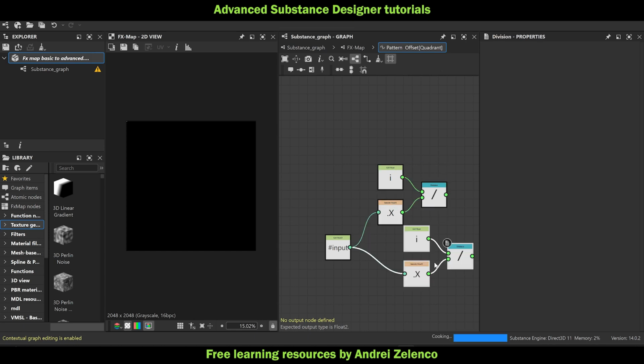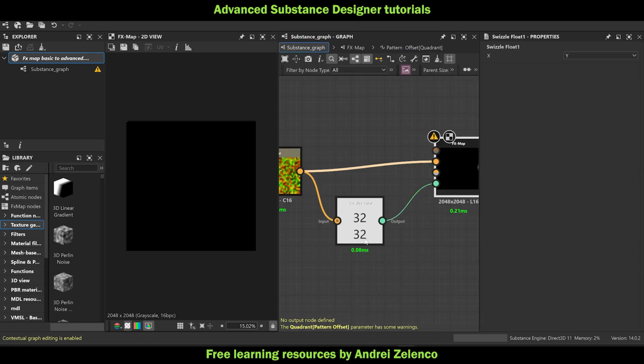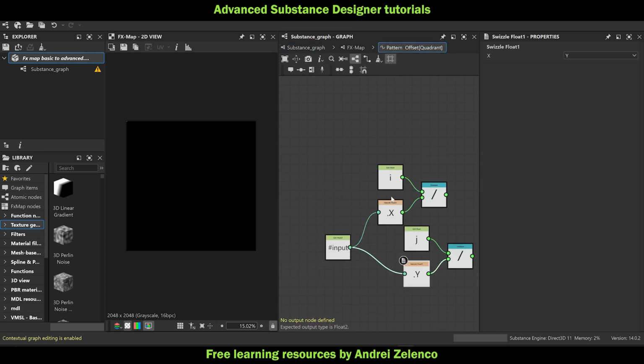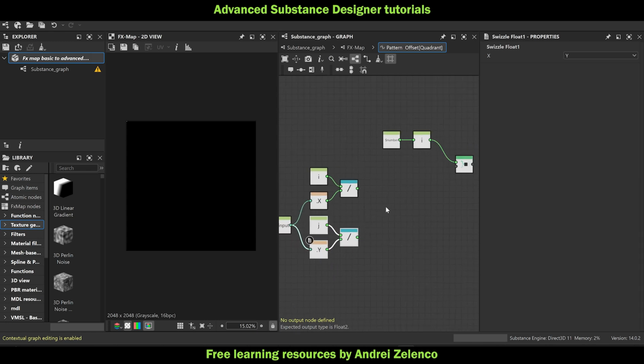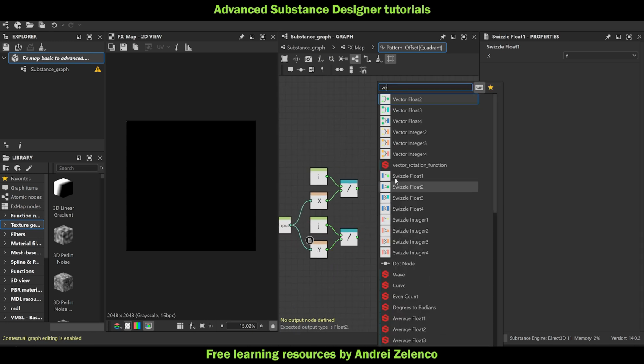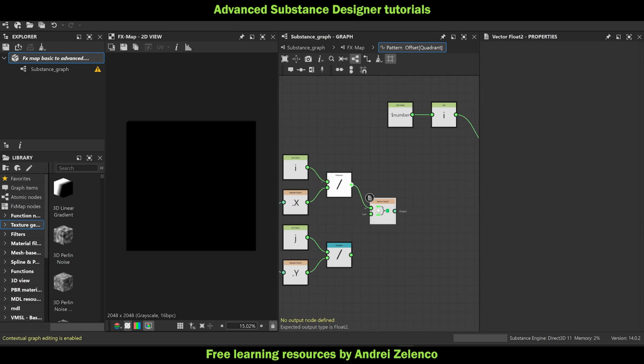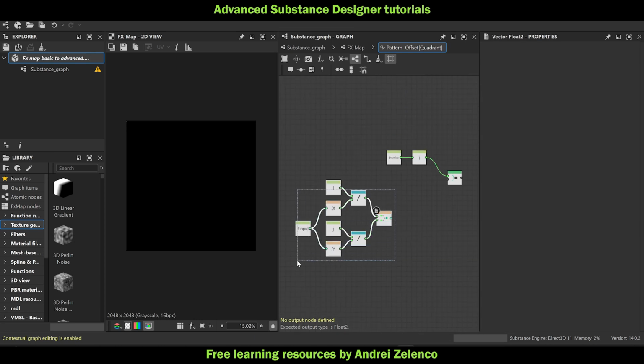And then also we want J divided by this, so Y is the second component of this vector, this one here. And this is producing the coordinates that we want to read from. So we need to make a vector out of them. Okay. And kind of this is our dollar position variable, but in FX-Map.